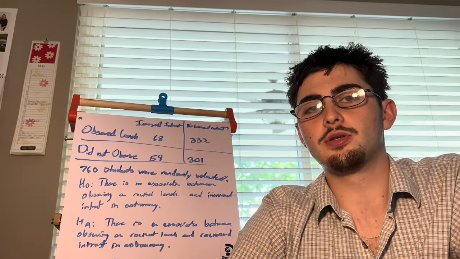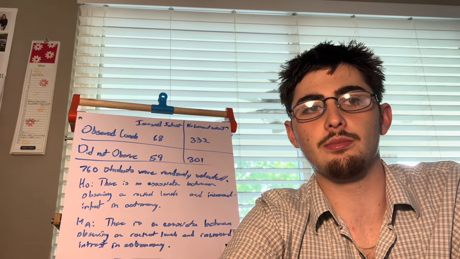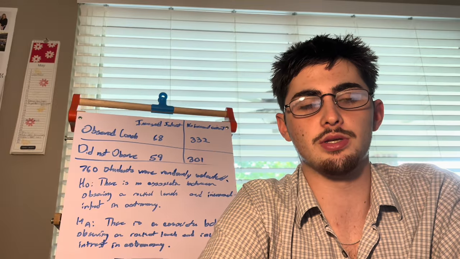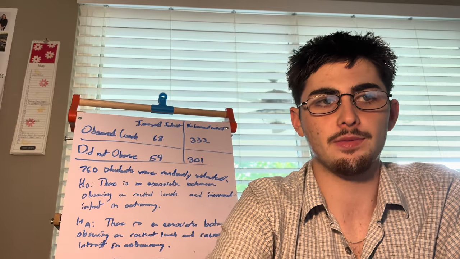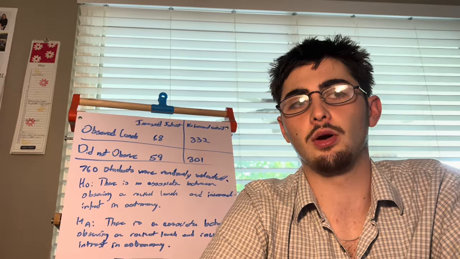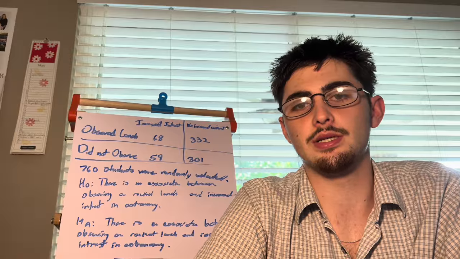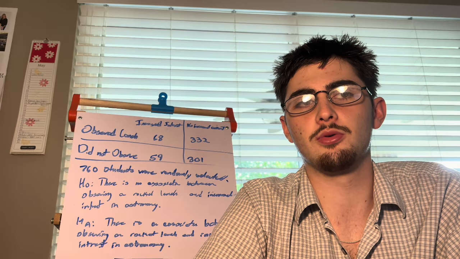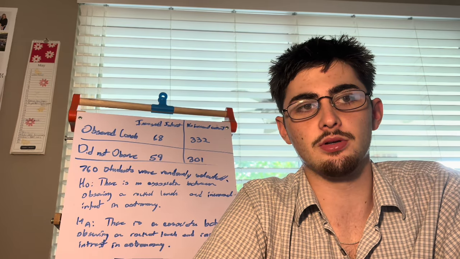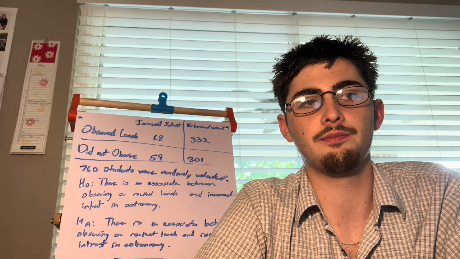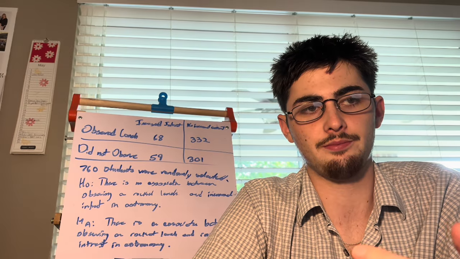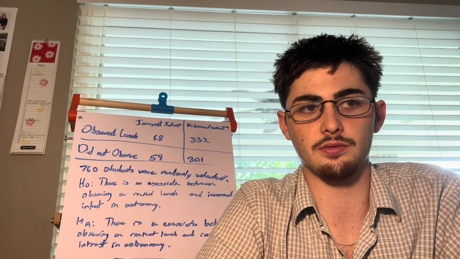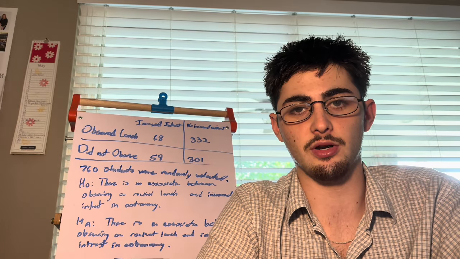So one of the most important things to understand in this unit is independence. Two variables are independent if one variable does not affect the other. That's pretty much the definition. So for example, if observing a rocket launch has no relation with increased interest in astronomy, then the variables are independent, right? But if students who observe the launches are noticeably more interested in astronomy afterwards, then the variables are associated. This is important to the chi-square test because it compares what we actually observed to what we expected to see if the variables were independent.